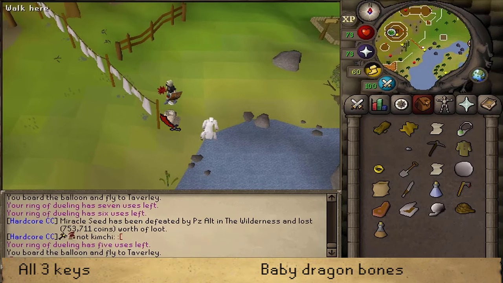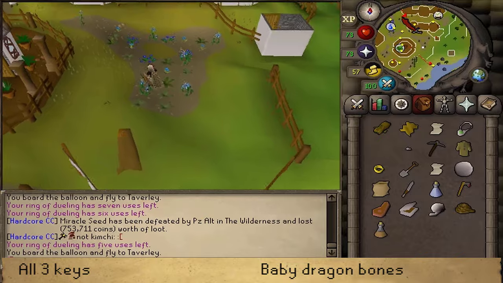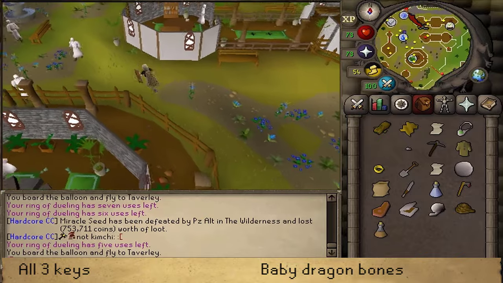Now it is time to get our key. There's a 33% chance that you have a door key. If you have that, go north and let's go to the entrance of the witch's house.